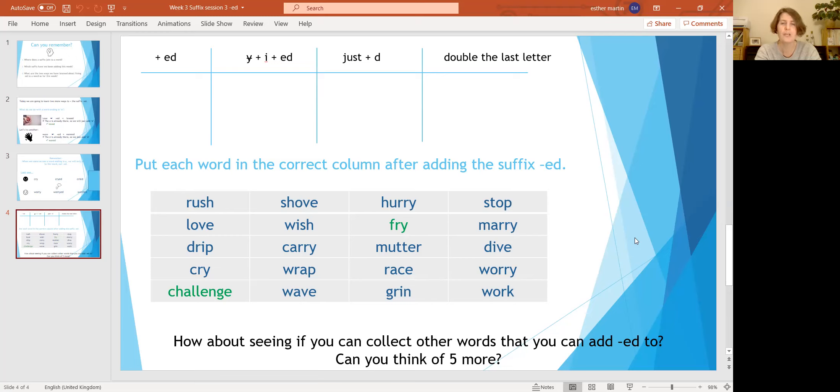So when you've chosen your words, and you can do them in any order you like, pop them down in the right column. And then if you'd like an extra challenge, I've written a challenge at the bottom. Do you remember earlier on in the week I said don't choose your own words, we need to work out what the rules are? So now we've found out the rules, now you could choose your own word. So if you've thought of a word where we can add -ed, why don't you see if you can follow the rules and put your word into the column too? So if you're using a pen and a piece of paper, you can draw the chart out there and then add the words in. But if you're using a whiteboard and a pen, that's absolutely fine as well, and you can put the words in on your whiteboard.